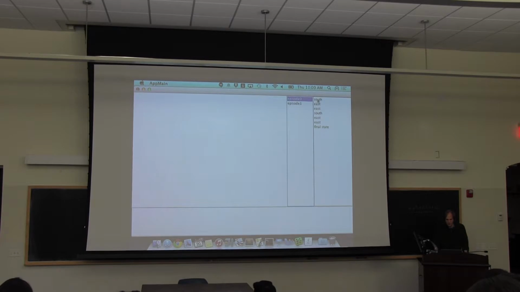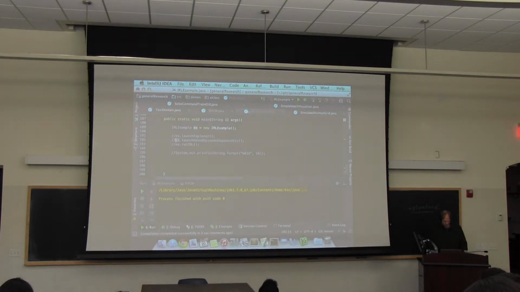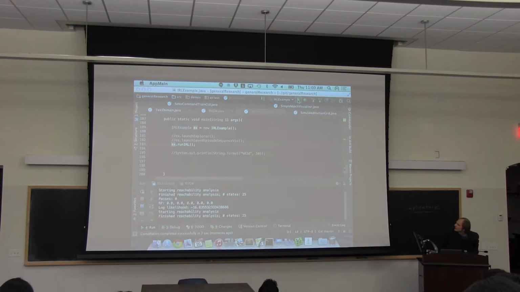Right, so I have two examples here. One looked like this, right? And the other one looked like that. So basically the same things I just did. So I'm going to take these two examples, and now I'm going to throw IRL at it. So we'll see if we can read the text that comes out here.